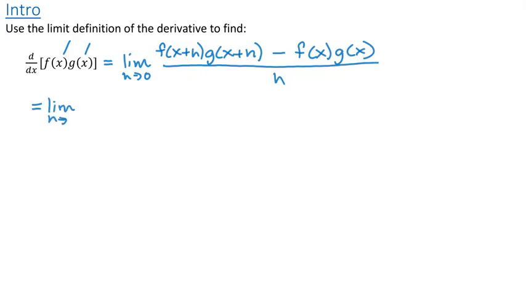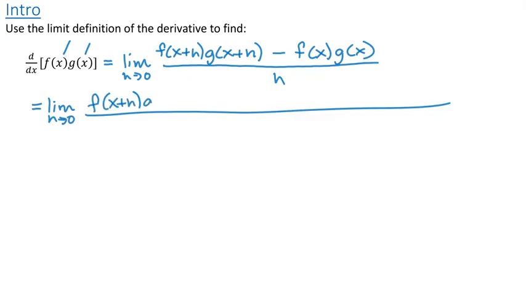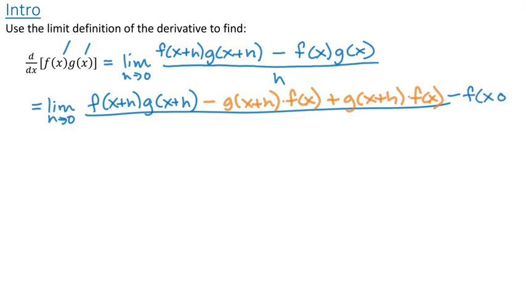The limit as h approaches 0, and then I'm going to write down that first piece that I had, and basically the way we choose what to add and subtract is by seeing what we could do to be able to factor out a g of x plus h. And I'm hoping to end up with a difference quotient when that happens, so I want this to be a minus. So I want to be able to factor out a g of x plus h, and to get the f of x difference quotient, I would need an f of x in here. And then to balance that out, I need to add the exact same thing. And then I don't want to forget the f of x g of x that was at the end, so I don't want to lose that.